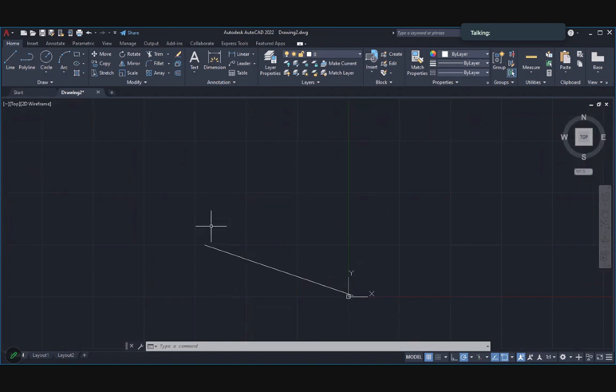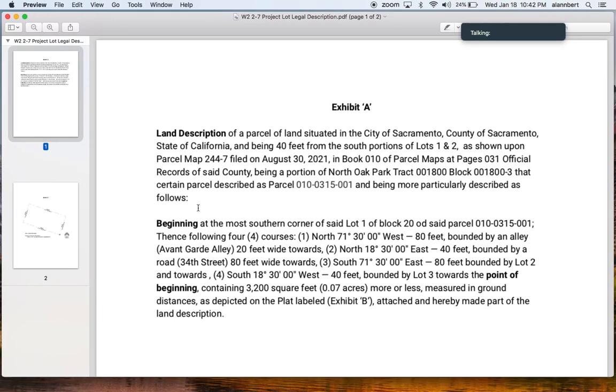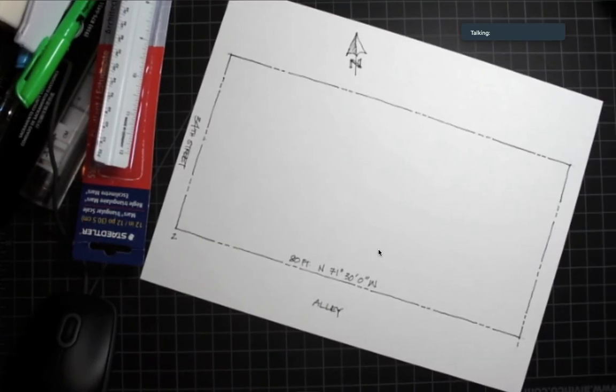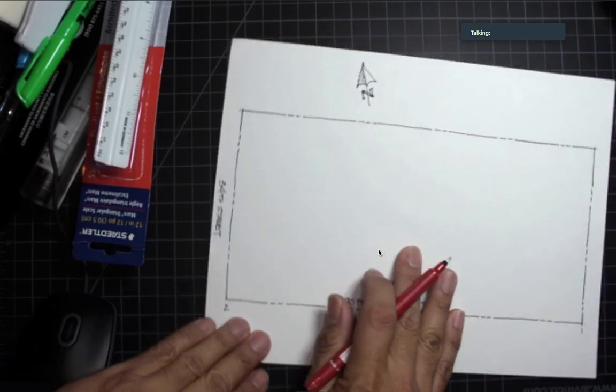So we're going to continue our line. Because I interrupted my line, I'm going to type line again, L-I-N-E, press enter, and I point to the starting point, which is point number 2, and then we're going to go in this direction, but we're not going to click, we're going to type. What are we going to type? We are going to type in 2 is 40 feet. So I'm going to type in 40 feet here.